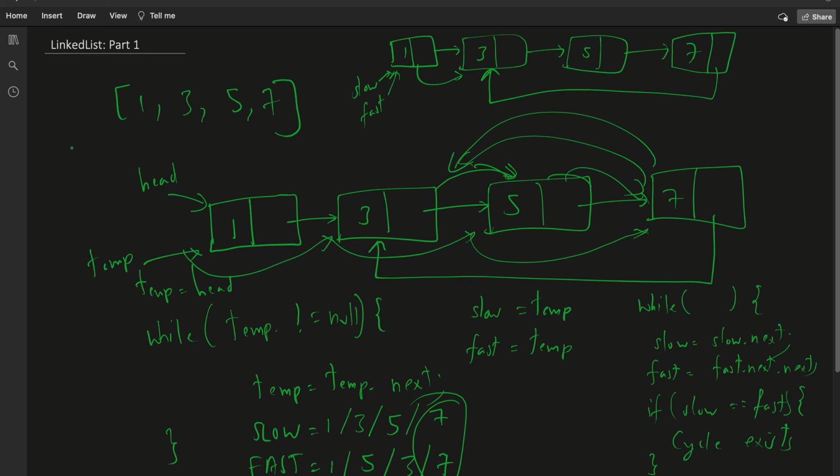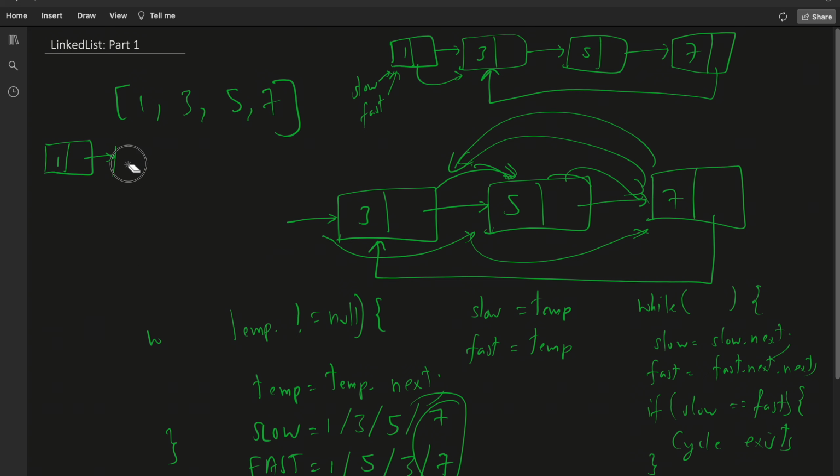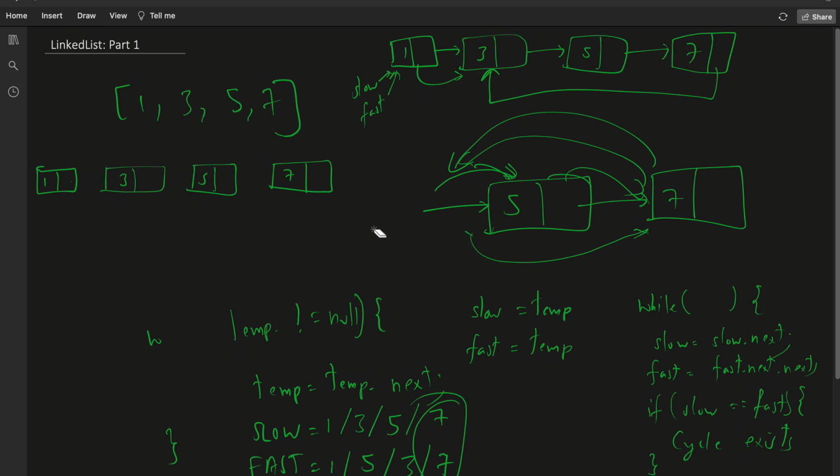So even if you consider another example just for the sake of it, let's see, we have 1, 3, 5, 7, 8.